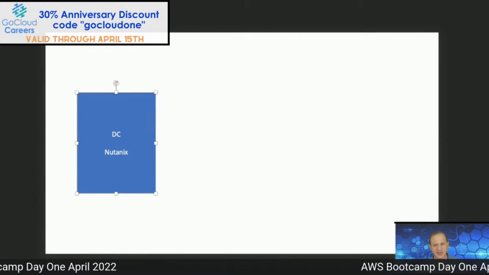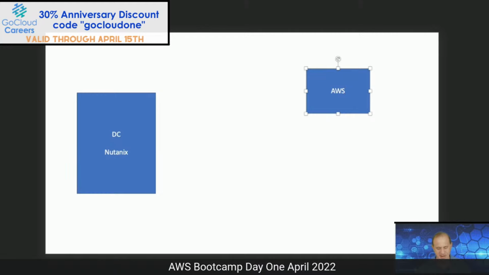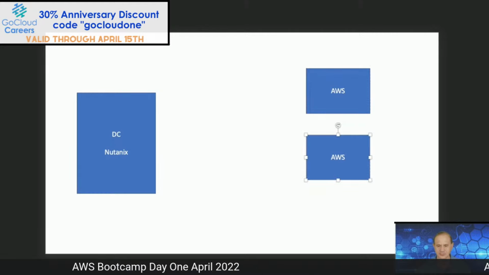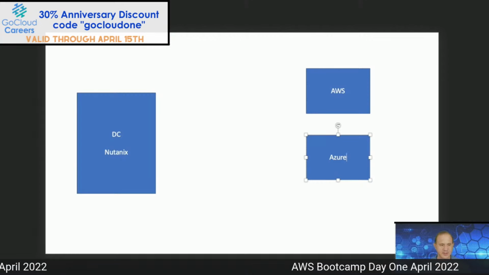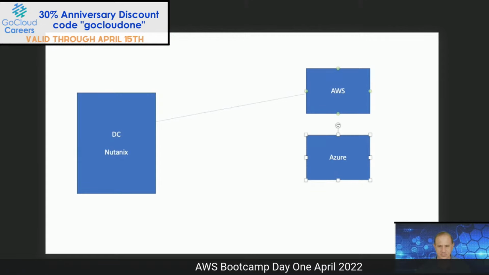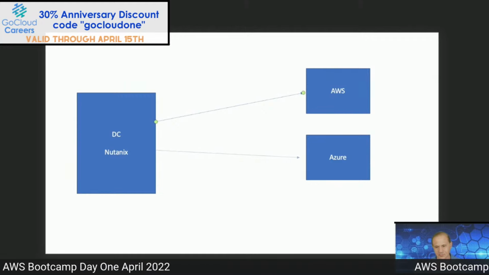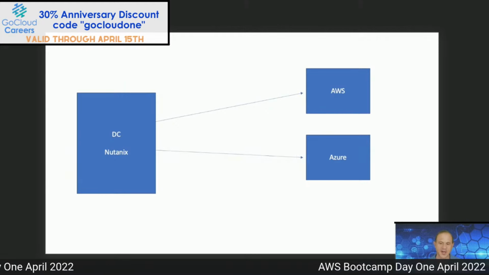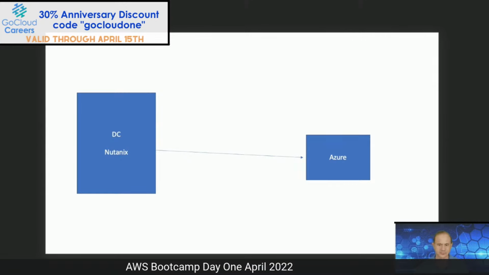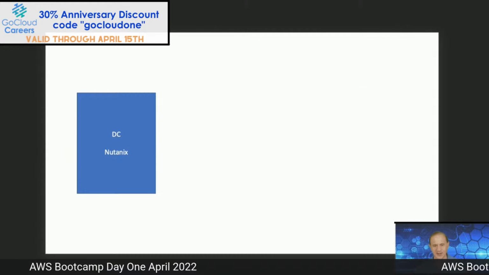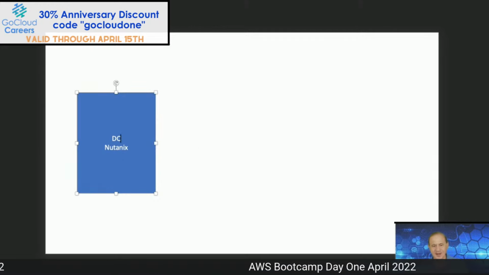Now let's say we've got AWS over here, got Azure over here. Got a connection between them. Now for you to have a problem, AWS has to go away, or this link has to go away, or both. Azure has to go away. And pretty much you need an earthquake to take this data center down. And if that happens, you're down.